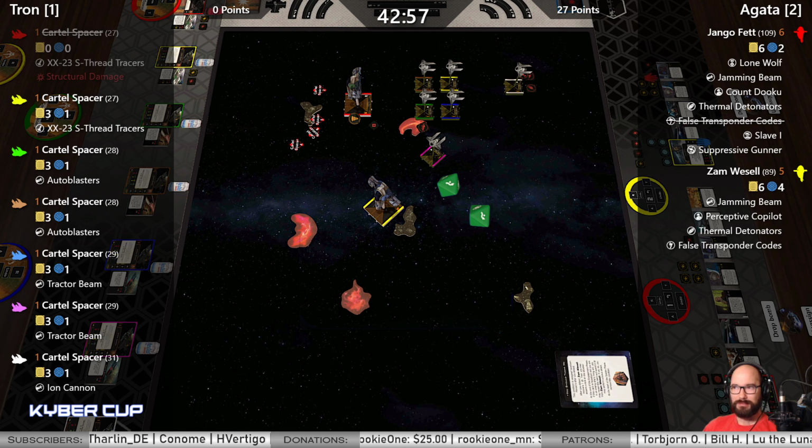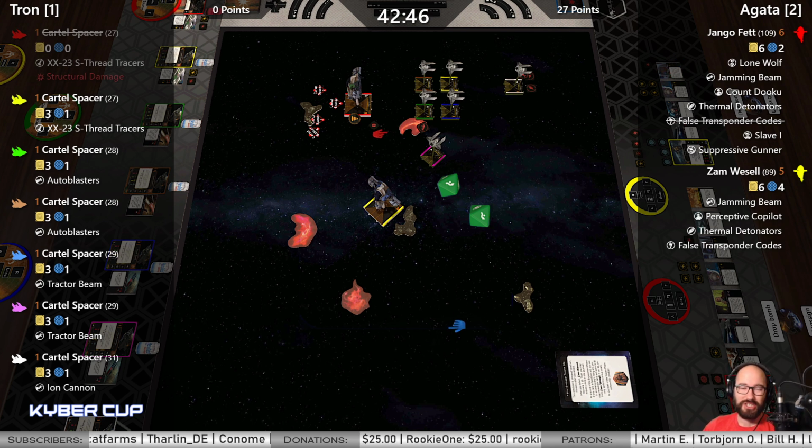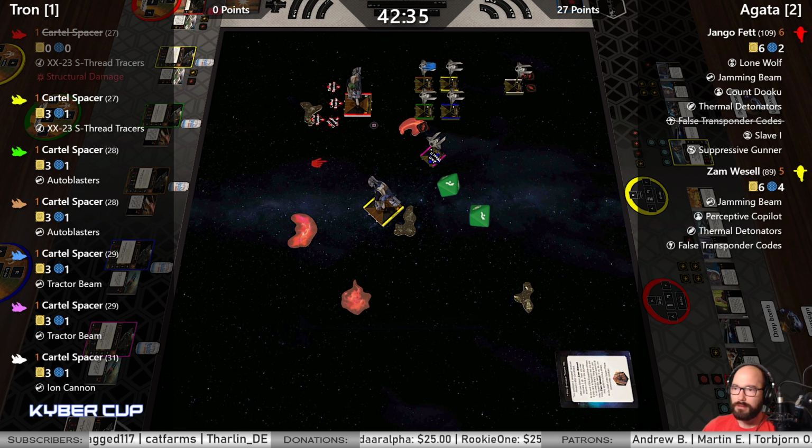Oh, that's a bummer. It is a may, right? You recover 1 charge, then you may acquire a lock on the attacker. The reason it's being discussed is because it would set off transponder code against a ship that doesn't have anything to jam. Would it get rid of the lock? Spacer 6. Yes, it does remove a lock on Jango. There it is.